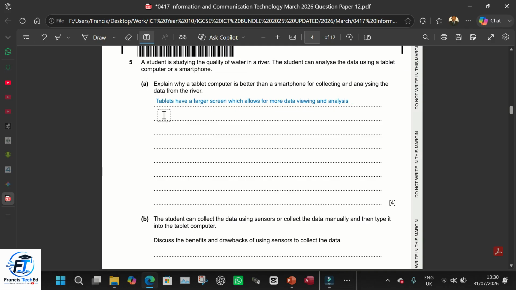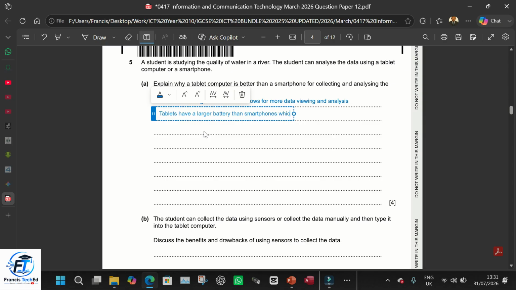So next one, why else is a tablet better than a smartphone? Generally speaking, tablets have a larger battery. Most tablets have from 5,000 milliamps, 6,000, 7,000, 8,000 milliamps and upwards, but an average smartphone goes from between 4,000 to around 5,000. I know right now the lines are being blurred in terms of battery capacity, but generally speaking, tablets usually have a larger battery than smartphones. So how do we relate this now to analyzing data?